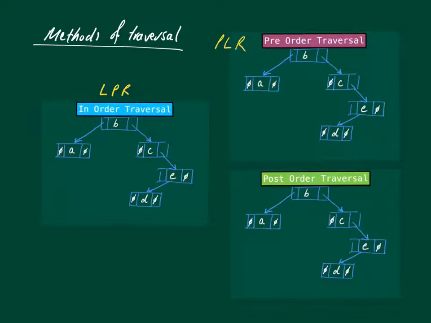And lastly, with post-order traversal, you start with the left node and you travel as far as you can on the left. You then deal with its sibling on the right, and when you've finished processing the left and the right nodes, you display or output the parent. And this is known as post-order traversal, which is LRP. I'm now going to play these three videos and describe what happens in each of them.